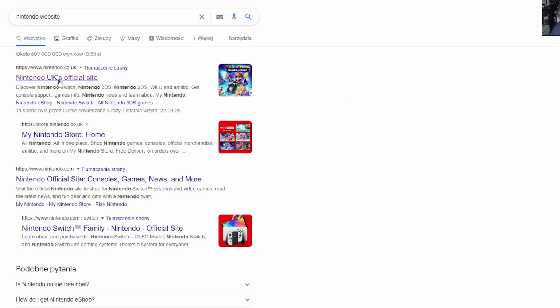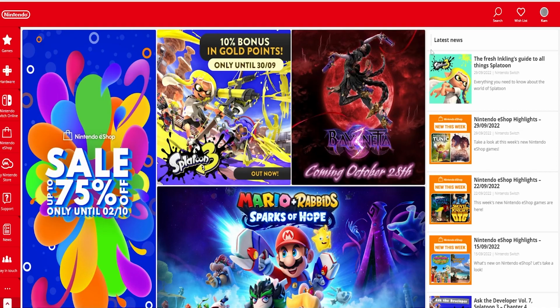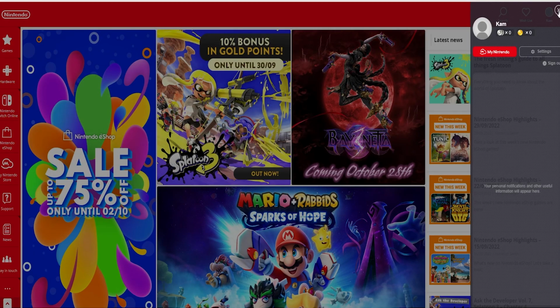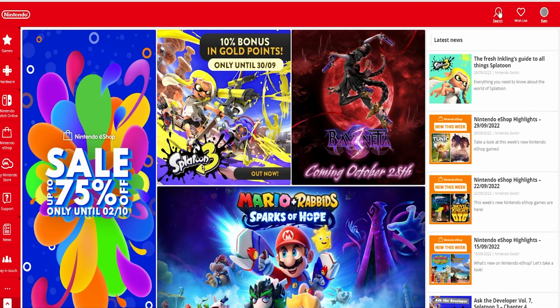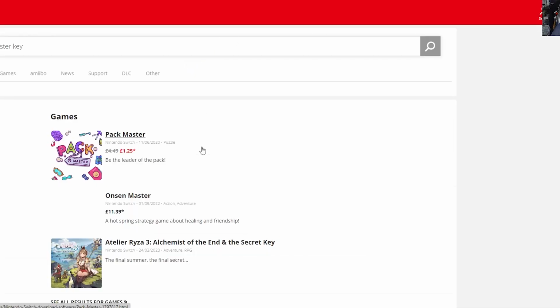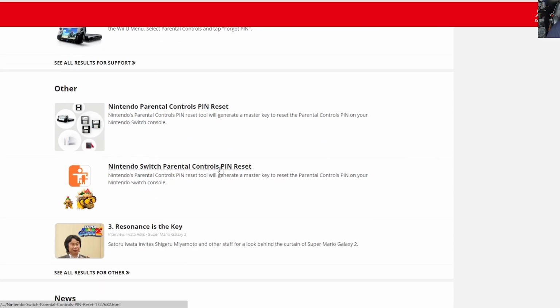We need to go to the official Nintendo site. You need to log into your account. I already did this. Then you need to type in the search bar, master key, and now we need to find Nintendo Switch parental controls PIN reset.